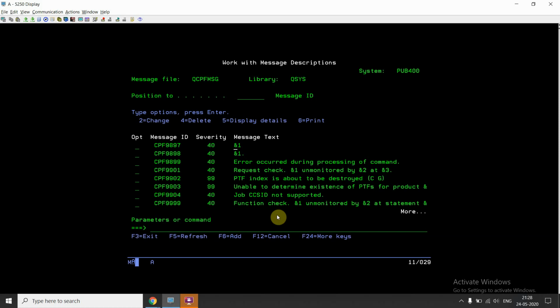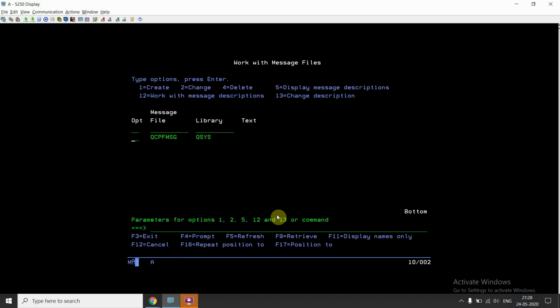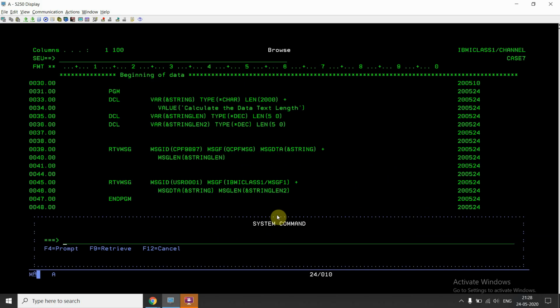If we want, we can create our own message ID and own message file with the same behavior as this message ID. For example, here we are using a message file MSGF1.